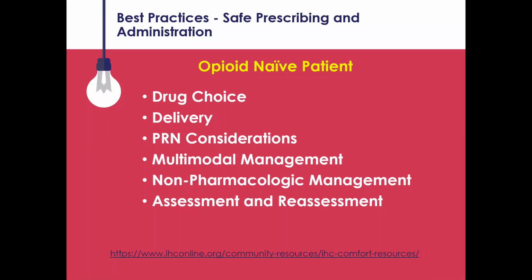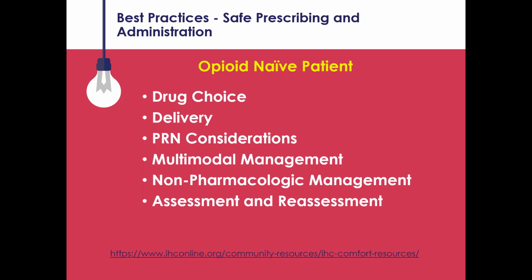Patients should be assessed and reassessed according to your hospital's policy, and best practice includes using a comfort scale in lieu of a pain scale. We talked a little bit about the comfort scale before, assessing how pain impacts their function, monitoring for side effects and adverse effects, and whether or not there is relief. The reassessment time should coincide with the peak effect of the drug being administered. For simplicity, it may make sense to assume a peak effect of 30 minutes for all IV opioids and 1 hour for all oral immediate release opioids.